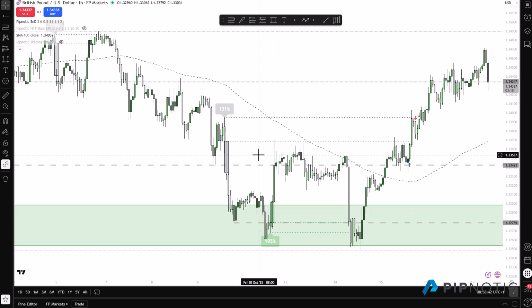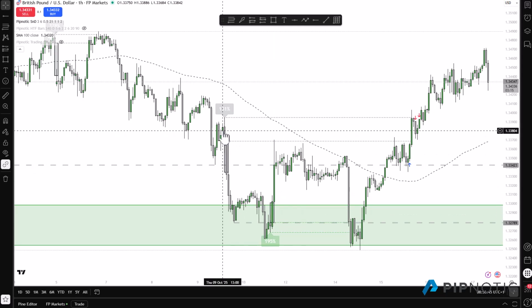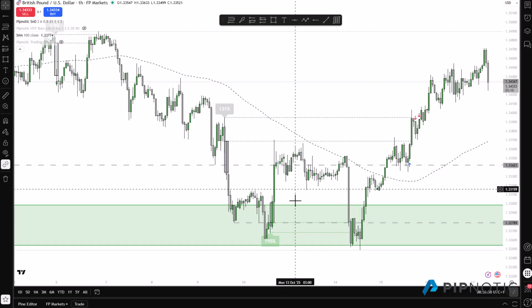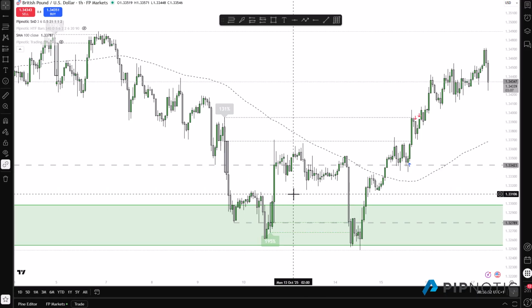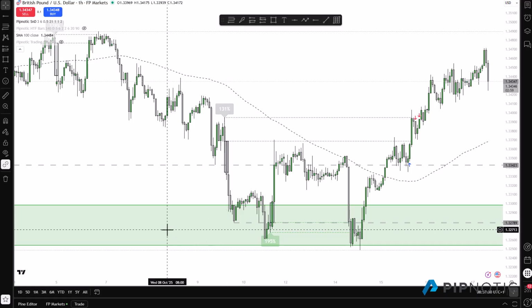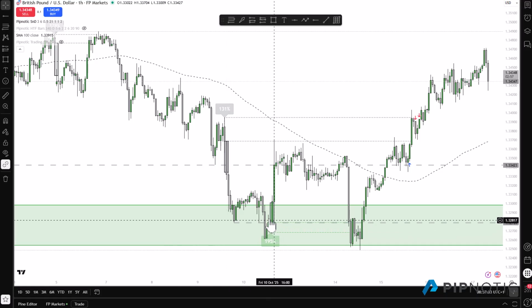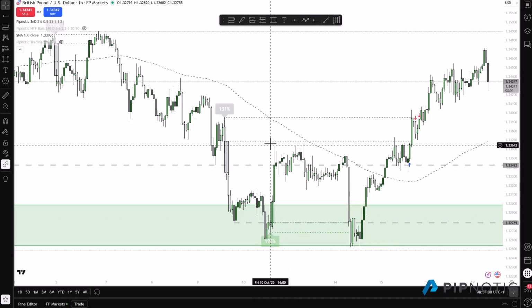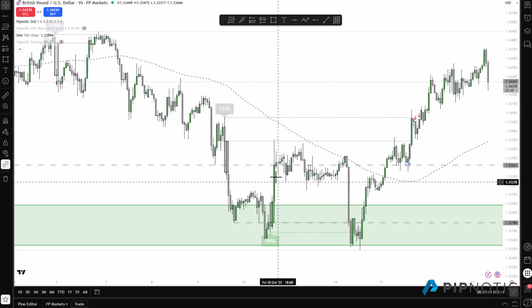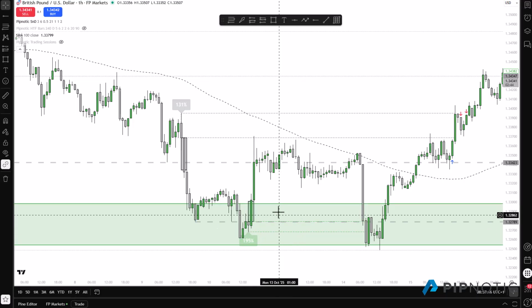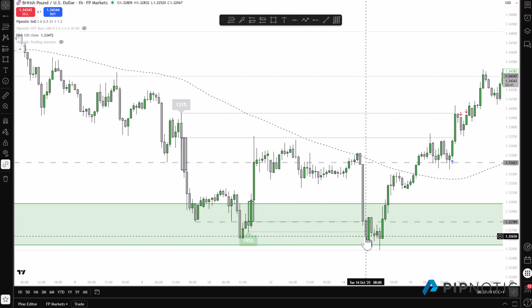We have huge inefficiency as price moves up to this supply just here. This is a good thing, but you just wait for price to show you what it's going to do. You wait for it to show its hand before you act. Once this happens, then you know that we have a bias to buy. Number one, we're in demand. Number two, we had some liquidity exploration down here, and we picked up some bids, and we can see that because price has left. So we want to wait as price rebalances this price inefficiency. We have the origin down here. The software marked it off beautifully, this little box in here.